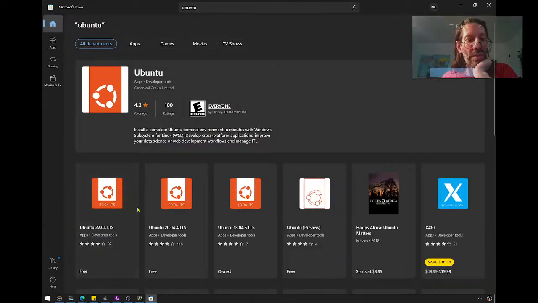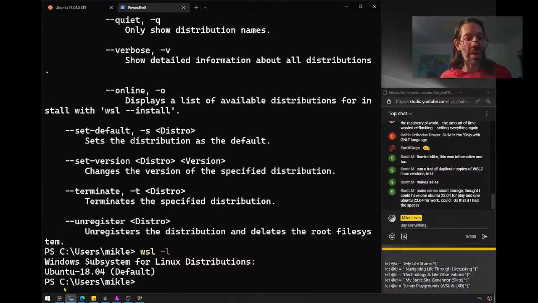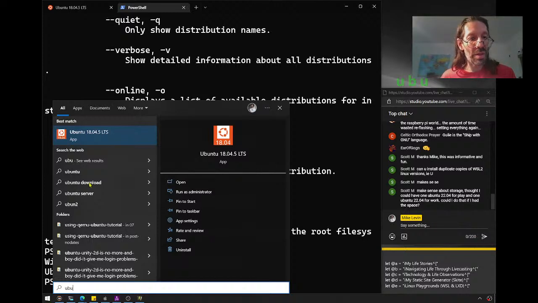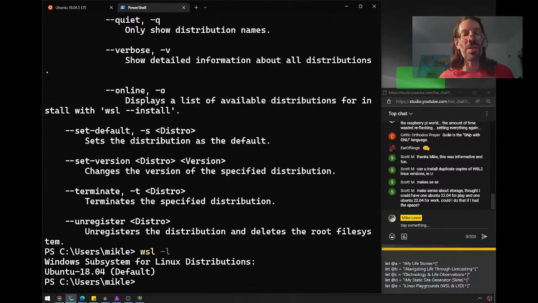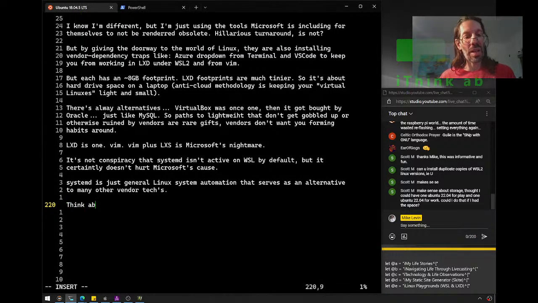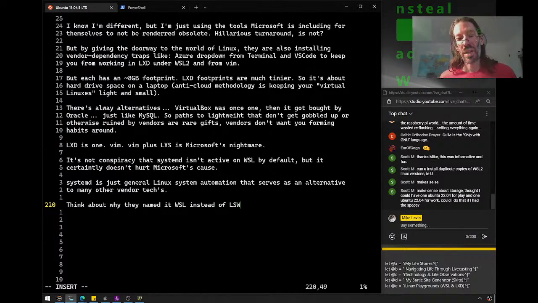You just get yourself the Linux version you want, and it'll be put in your Start menu. There's Ubuntu right there in my Start menu, right? So it's Windows Subsystem for Linux, WSL. Think about why they named it WSL instead of Linux Subsystem for Windows, LSW.